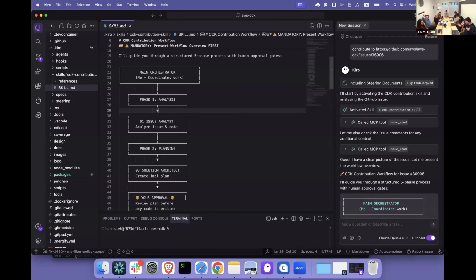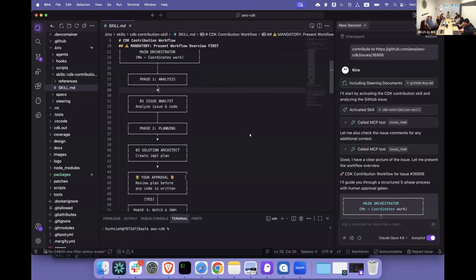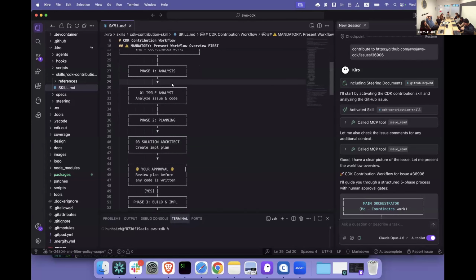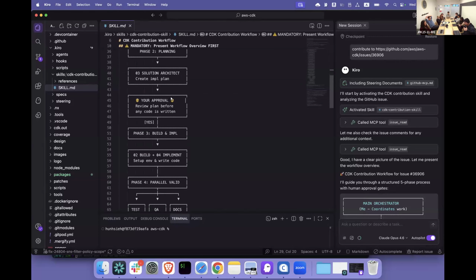Contribution guide. So if you are going to write up a pull request for an issue, you need to investigate, right? Of course, you need to figure out if this issue is reproducible, right? You need to figure out what's the gap, what's the bug in the source code. So ideally, you should go through a workflow like analysis phase, and then you need to go to planning proposal phase, and you need to figure out where is the gap to fill, where is the bug to fix.